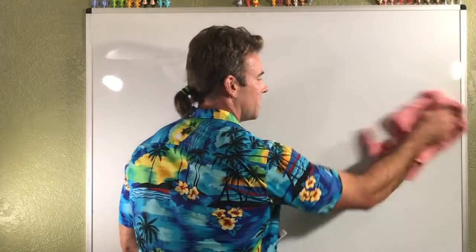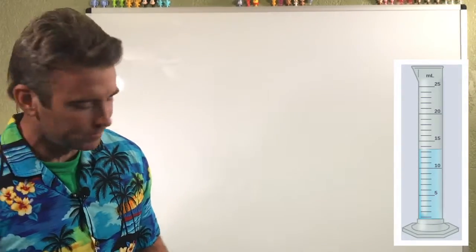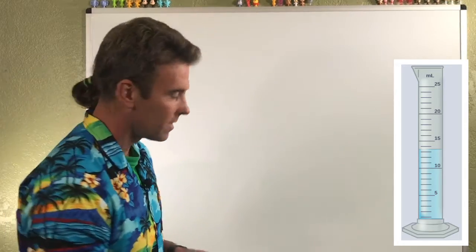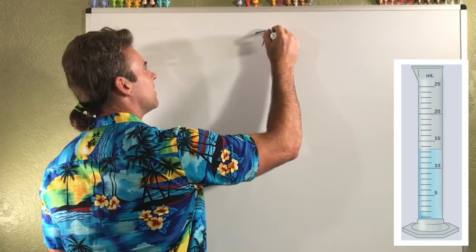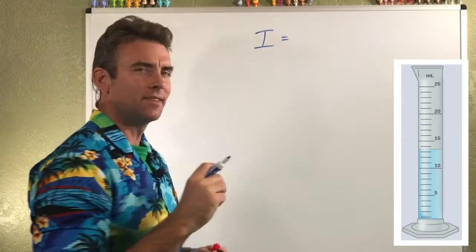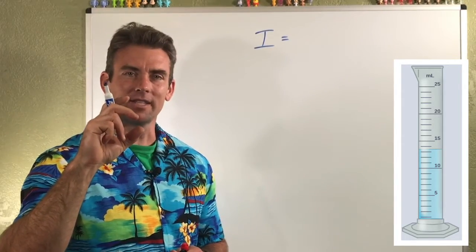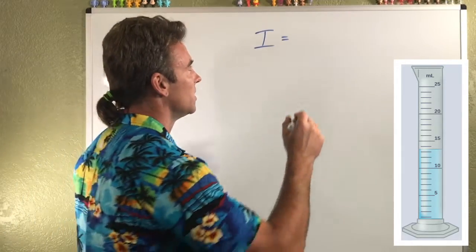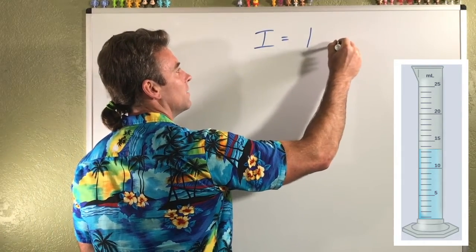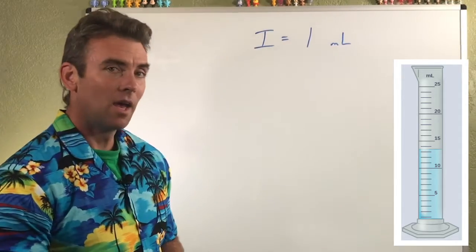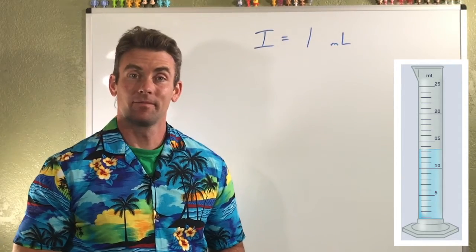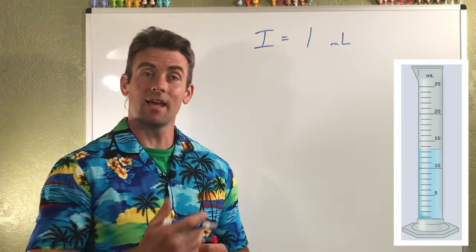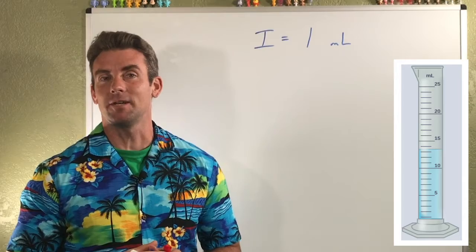Well, let's see if we can make some sense out of how we would do that. Again, the most important thing is the increment. So I look at that, and what is the space between the smallest lines there? It looks like 1 to me, right? And this is in milliliters, so the increment is exactly 1 milliliter. What rule are we going to use? We're going to use the rule of tens, right? Where we add or estimate 1 additional digit.